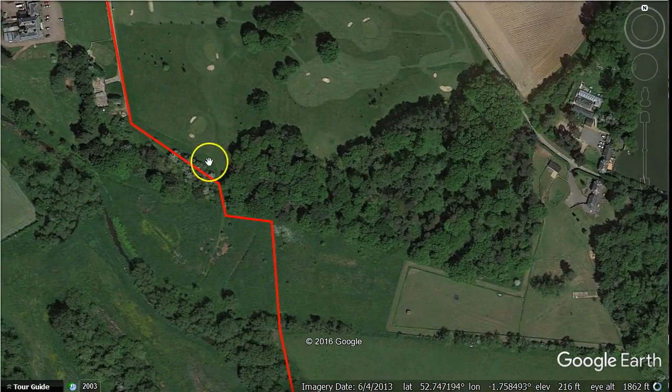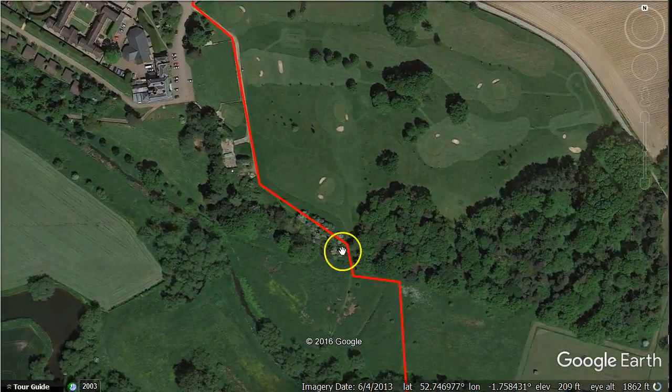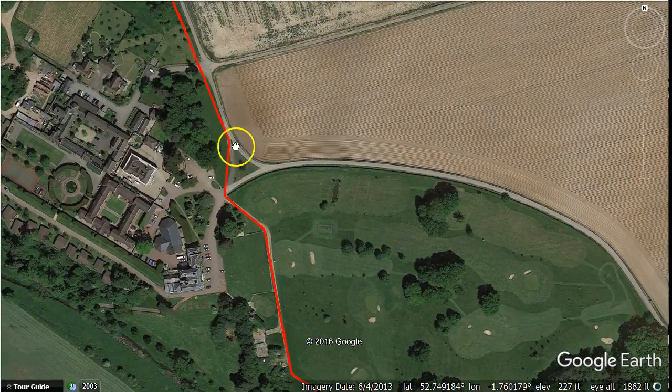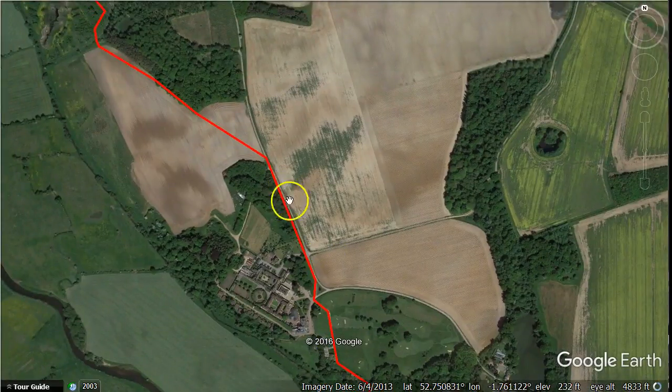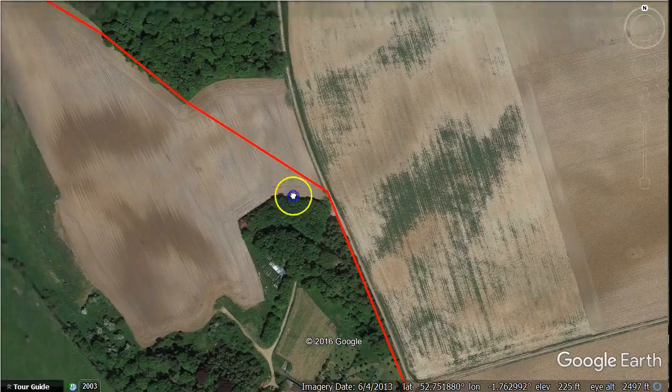Please don't wander across the green, it kind of winds the golfers up. So just keep to the public footpath which skirts around here to the left, and then you'll emerge at the gates of Witchner Country Golf Club. You'll head along this road. There is a sign there that says something like private road, don't pass. That's applicable to vehicles, not to people, because when you get to this point there is a fingerpost buried in the hedge there, which is pointing down in this direction.